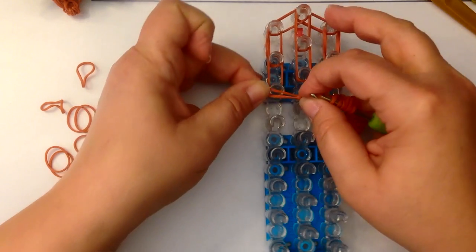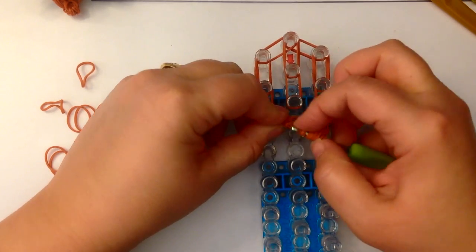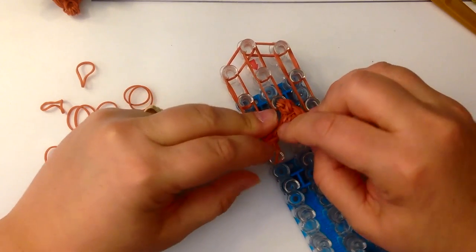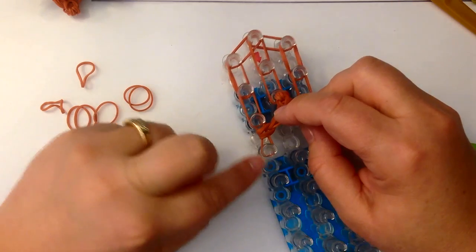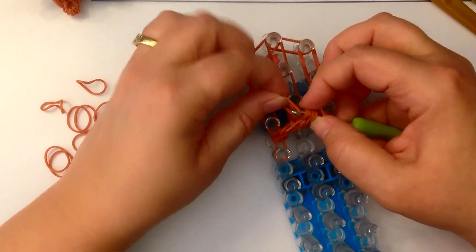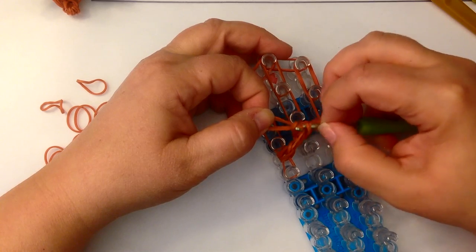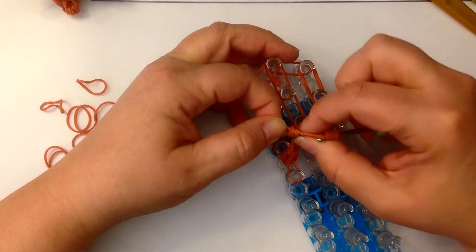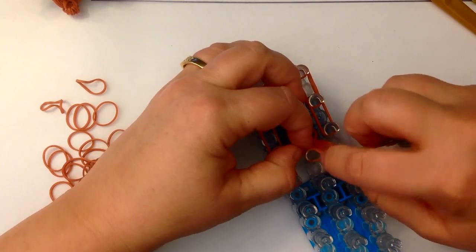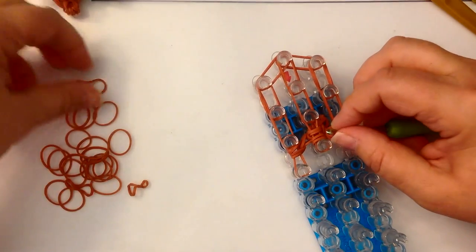Remember? We put it here, put one side there, keeping the ponytail inside, and we are going to move these two bands instead of onto the middle peg where they need to go. We have to put them in a holding spot here, do you remember? Now we're doing the next set, which are these four loops that go in the middle. Keep the other four loops to the very end, keep them back down your hook so they don't go on. You're going to put one side here and the other side on the center, like that. Now we can do our next pair.